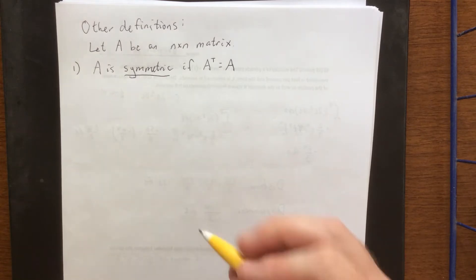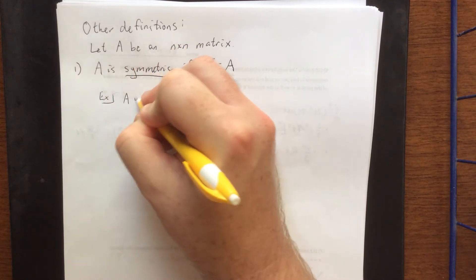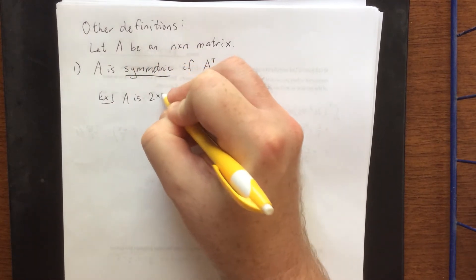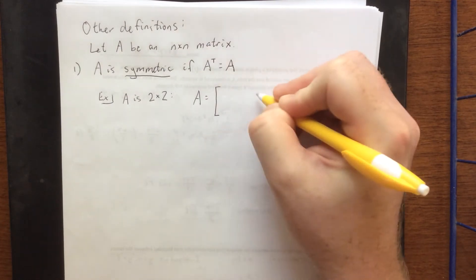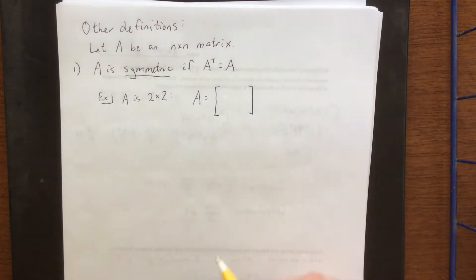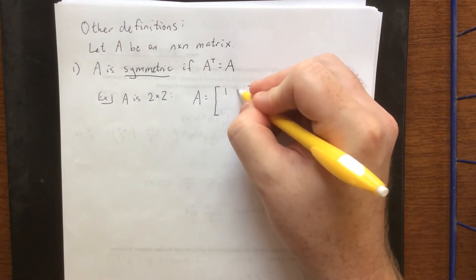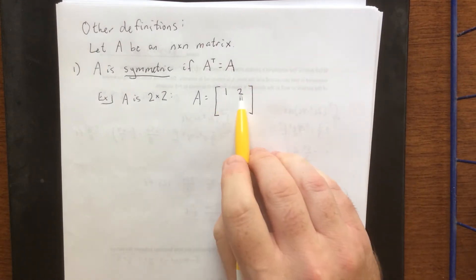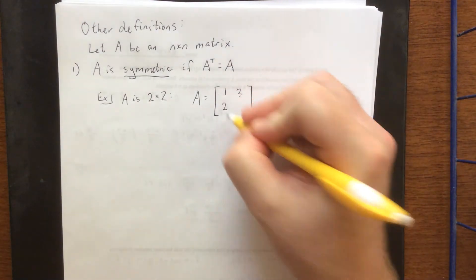Now some examples of matrices that are symmetric. If A is a 2 by 2 matrix, that means whatever we have for the first column must match what we have for the first row. So because I'm not a very creative individual, we'll say that the first row will be the entries 1 and 2. That means that the first column will have to be the entries 1 and 2 as well.